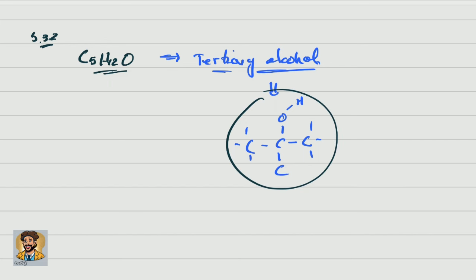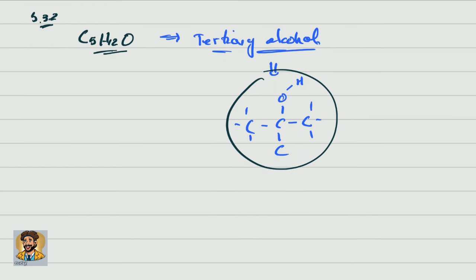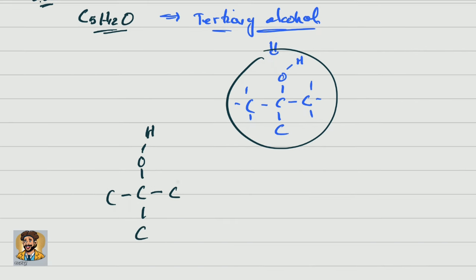Let's go to the answer of this specific question. We have 5 carbons, but we have a tertiary alcohol. So the first thing we're going to place is OH placed to a carbon, and we're going to connect that carbon to another 3 carbons. That is the first thing I'm going to do, because they are telling me it's a tertiary alcohol. So in this case, I cannot have the carbons along a line. I have 3 carbons, as I see there, it means now this is already a tertiary alcohol.